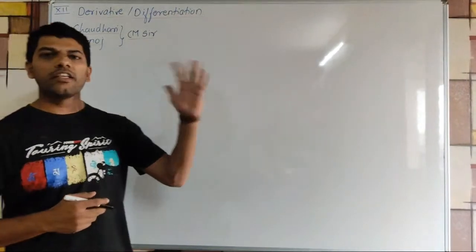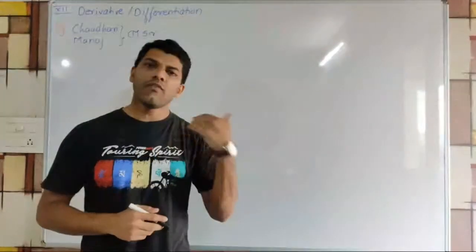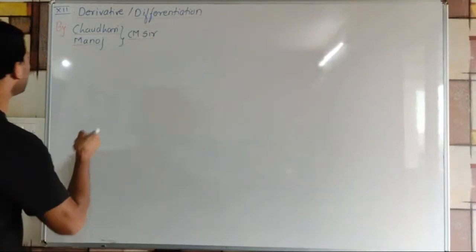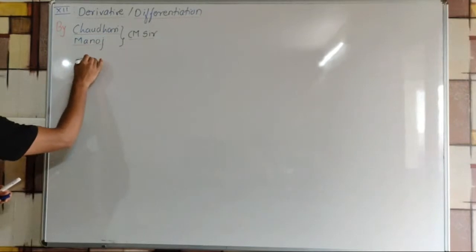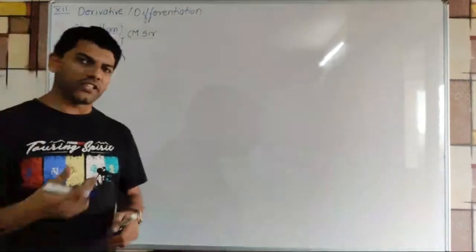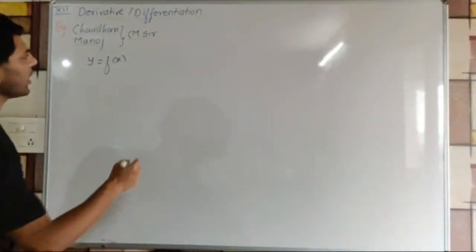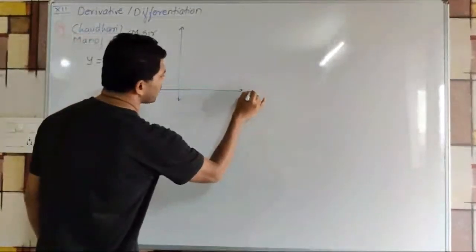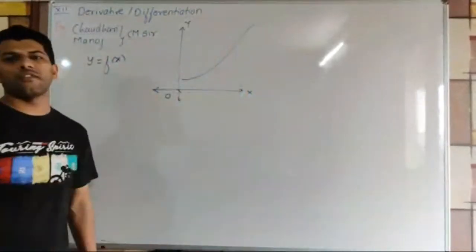See, this calculus part is all about the function. Calculus is all about a function and its graph and its details. So let me talk about one function. Let's consider y equal to f of x is a function. Let's say you know exactly the meaning of function. If you substitute the value of x, you get different values for y. So here I am drawing one graph for the function. I am drawing one random graph for this function. Let's say this is the graph of that function.